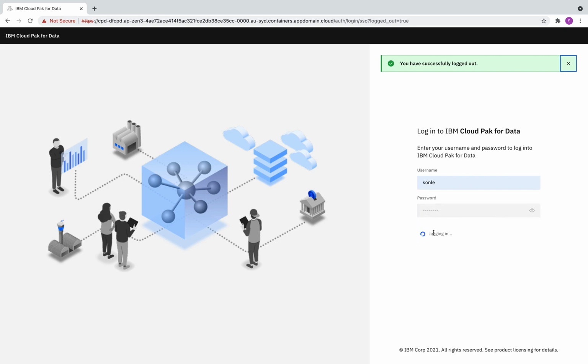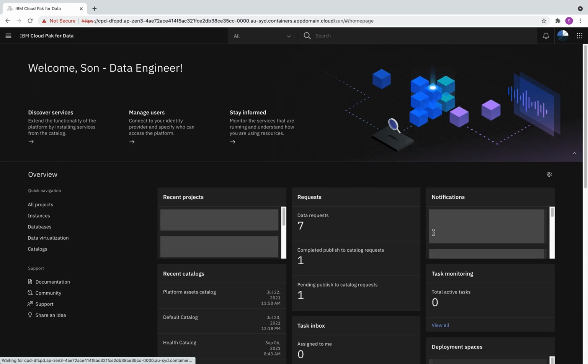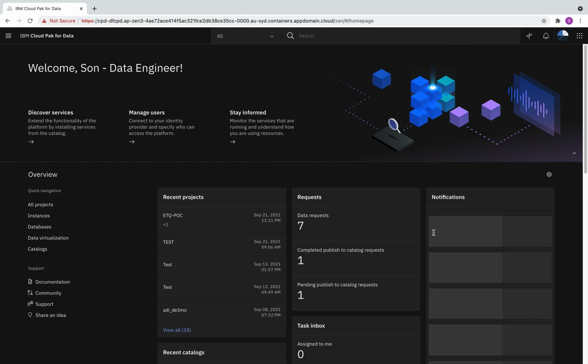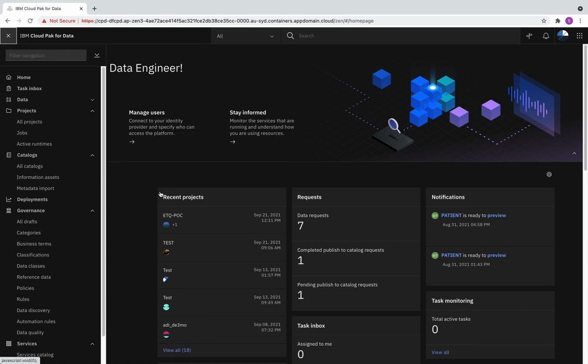One of the fundamental mechanisms in the proposed solution is that any data consumer consumes the data asset through the catalog. Now the catalog is a mechanism by which we are able to share the data assets as well as the various connection information, notebooks, and other data related artifacts. So let's take a look at the catalog.